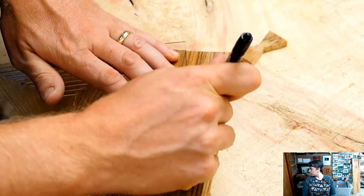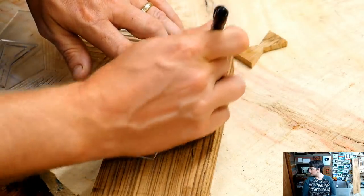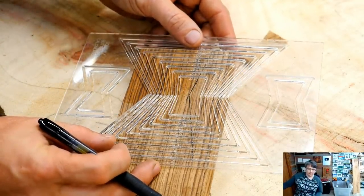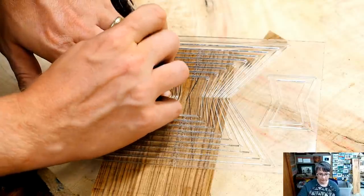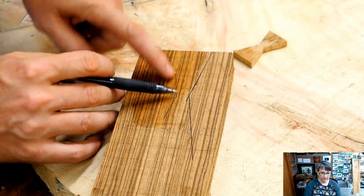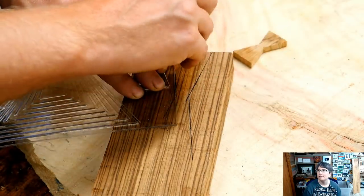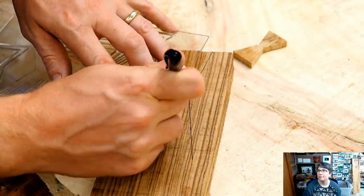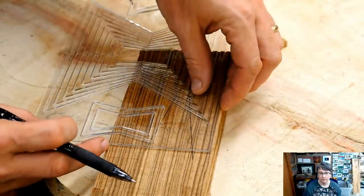And then I can extend these lines out. This will just give me my 12 degree line on here. Then I can figure out how thin I want that waist to be, and I want it to be something around that wide. So I'm going to come in here and do this. I can lay those out, and I have a very thin waist right here coming out to a longer line. I can extend that line out. If I had the exact size and angle I wanted on here, I could just use this pattern to draw that out. But this allows me to get a very even, quick measurement from angle to angle. And then we can set this up and use it as a square.